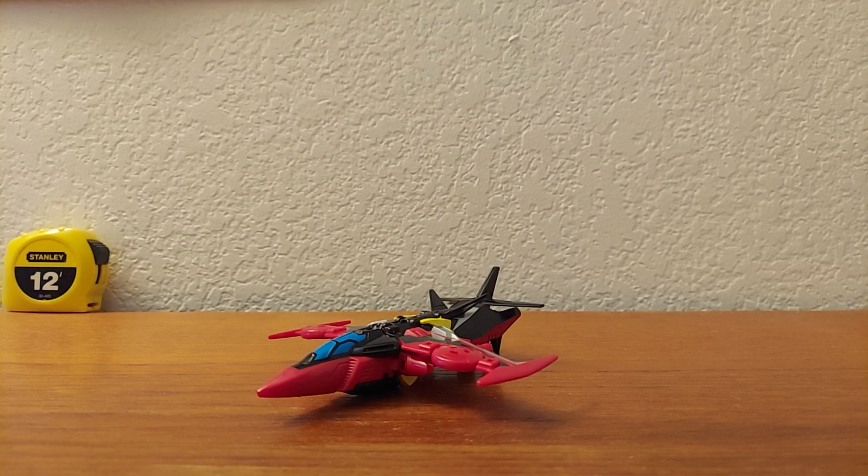And today we're going to be talking about the Transformers Robots in Disguise 2015 Combiner Force Warrior Class Windblade. Still a bit of a mouthful.